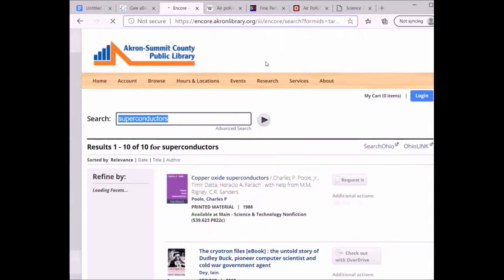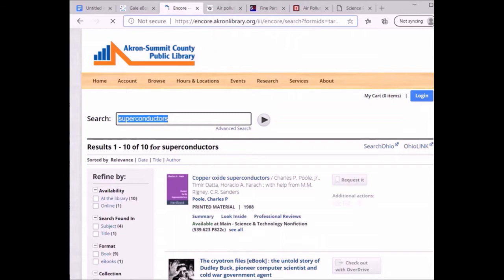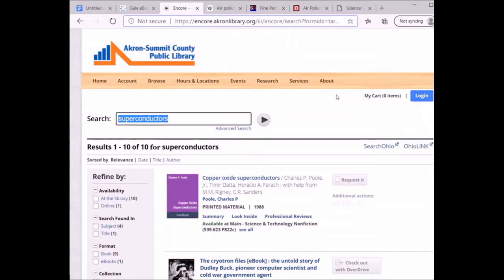It's important to remember that you can find information in the library catalog in a number of different ways. Doing a basic search like we've just done is searching by keywords. You can use the words that you brainstormed during our first steps to search in the catalog.